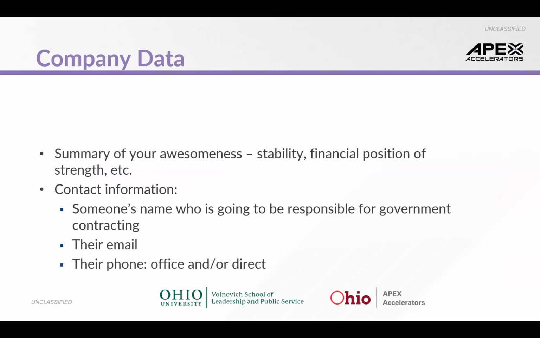So here's my little summary. You want to put your summary in there on your company. You can talk about how you've been in business for so many years and that you've been financially stable. Again, include this in that company data section. And always, always, always include somebody's name, their email address, and their phone number, office or direct line, because the government likes to speak to somebody and know who they're talking to. I've seen a lot of times people forget to do that. So I recommend trying not to use a generic email, or if it is a generic email, put someone's name, and try to get that direct phone number, not an operator number or something like that.